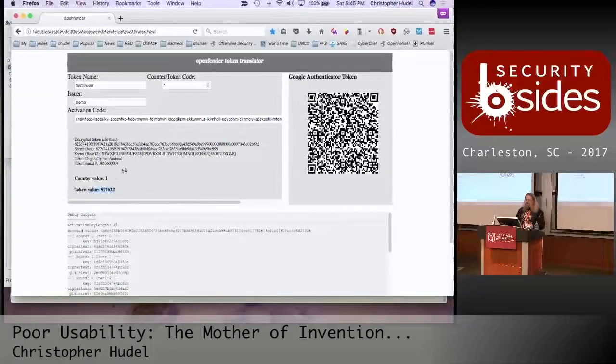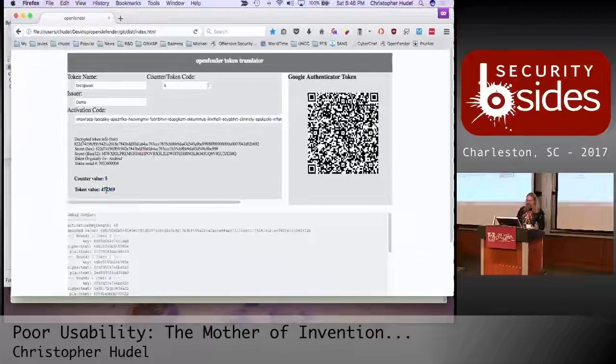I went ahead and made some other enhancements because as a counter-based token, this functionality is great when you get the activation code and you say, I don't want to use Dell Defender one time. I want to use Google Auth because I use it for AWS and LastPass and, I don't know, World of Warcraft. I use it for everything, so I don't want another piece of crappy software. So you have to figure out where the token value is. And with every incrementing value, you can see the token value changes and the QR code changes.